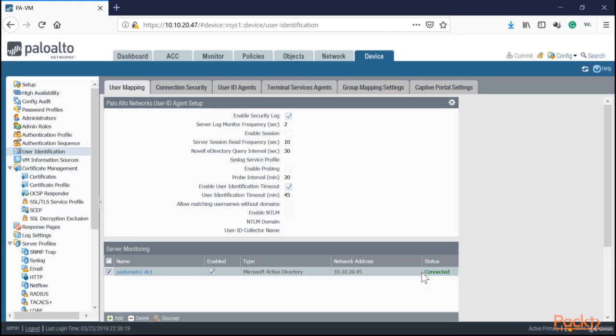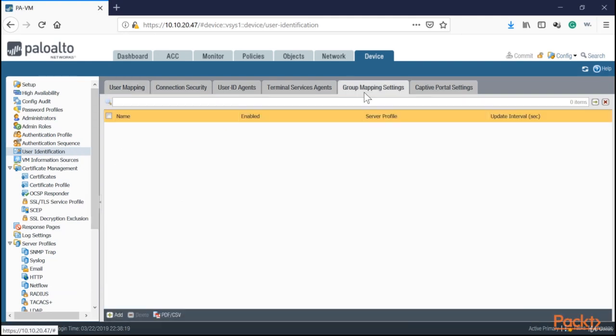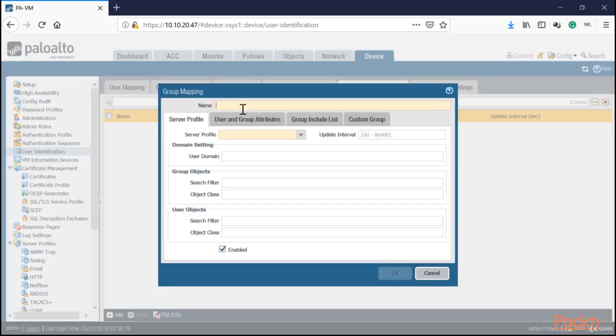Okay, so let's see if we can pull some user groups. Taking a look at the user identification, we're going to go into group mapping settings. We'll click group mapping settings, and this is where we map those user groups from AD so the Palo Alto can take advantage of them and use them in the policies. So let's click on add, and we're going to say PA domain group mapping.